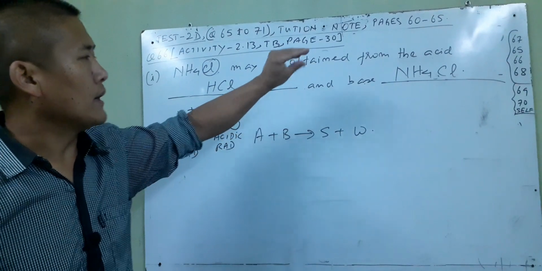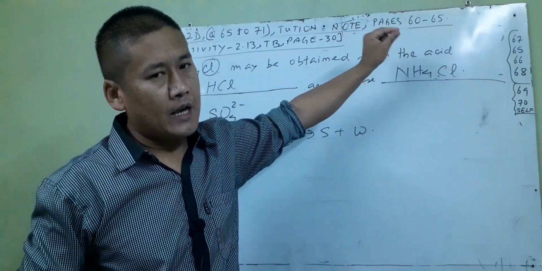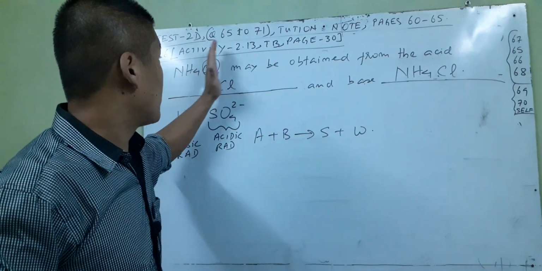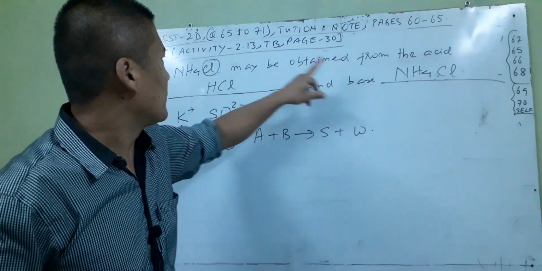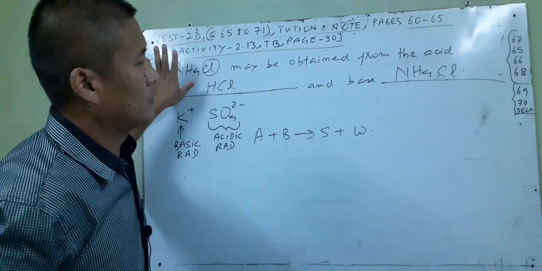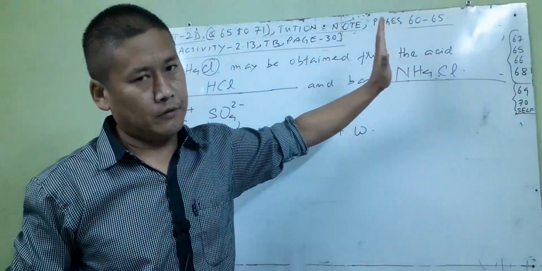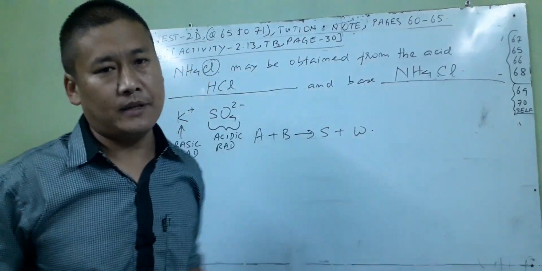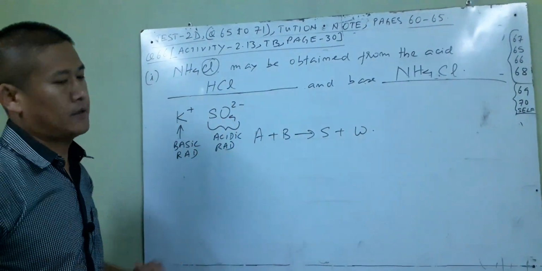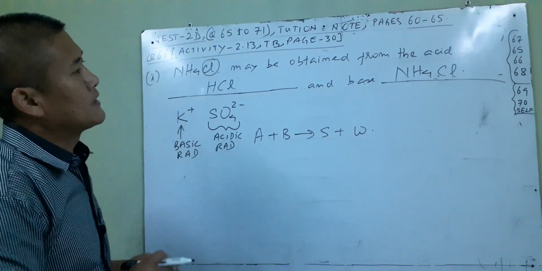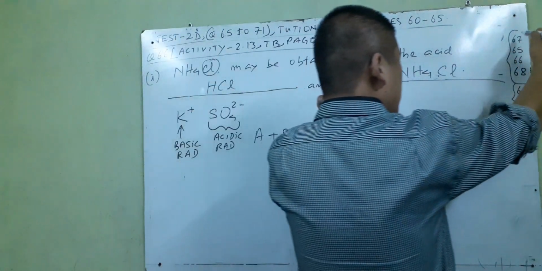And then remember that for the acid, the clue, the idea will come from the negative part, the second part of the formula, and the base will come from the positive part, the first part of the formula, which will give you the hint or the clue for writing the formula for the base, or identifying the base. Okay, so this is question 66. So we have done here 67, 65, 66.